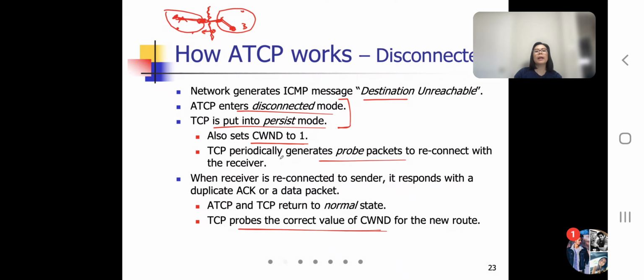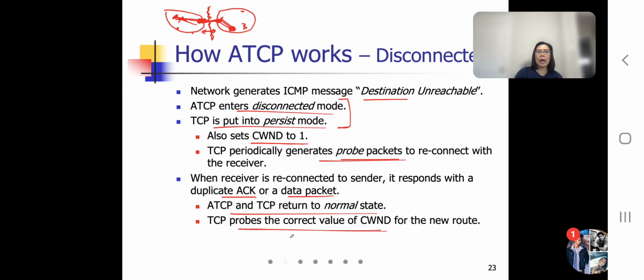And if the receiver is now connected back to the network, let's say these two move close to each other, then the receiver will respond to this probe packet, and then we reestablish the connection, and the receiver responds with a duplicate acknowledgement or data packet. All right, and now the route is established. ATCP and TCP can return to normal state.